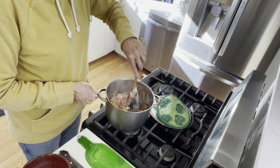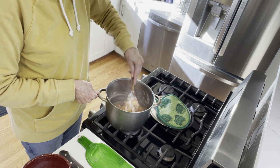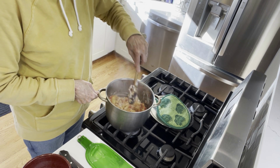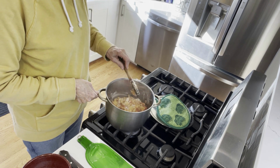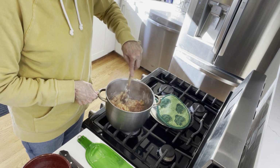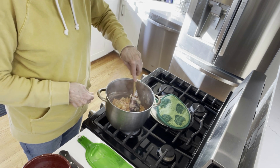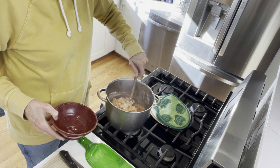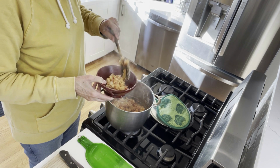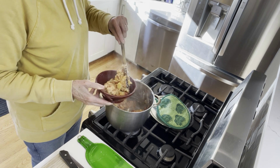I think in one of my videos I got on my high horse about, oh, you know, perfection and specific and follow the recipe, and you know what, do what you want. Recipes are basically just a guide. For me, when I'm working with a new recipe that looks amazing, I'm going to do it exactly the way the recipe says the first time. And if it's worth doing again, I'll make it my own the next time.